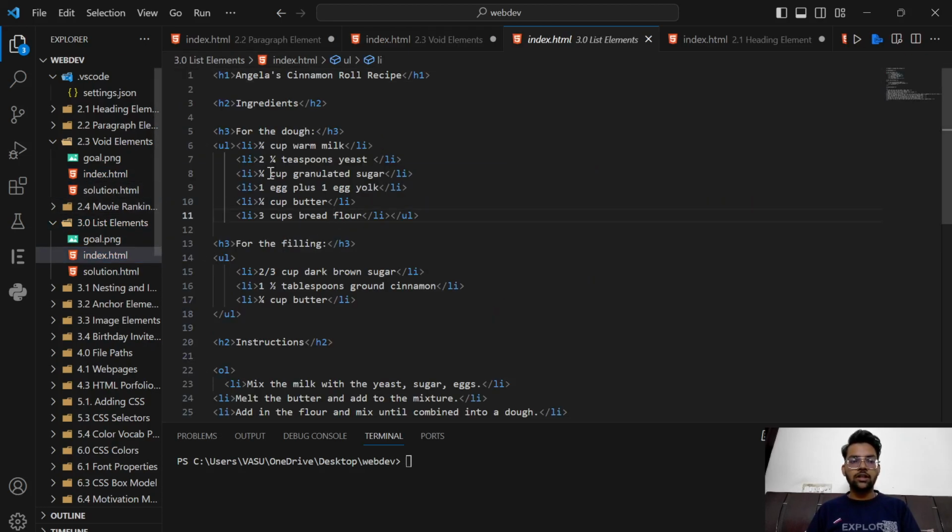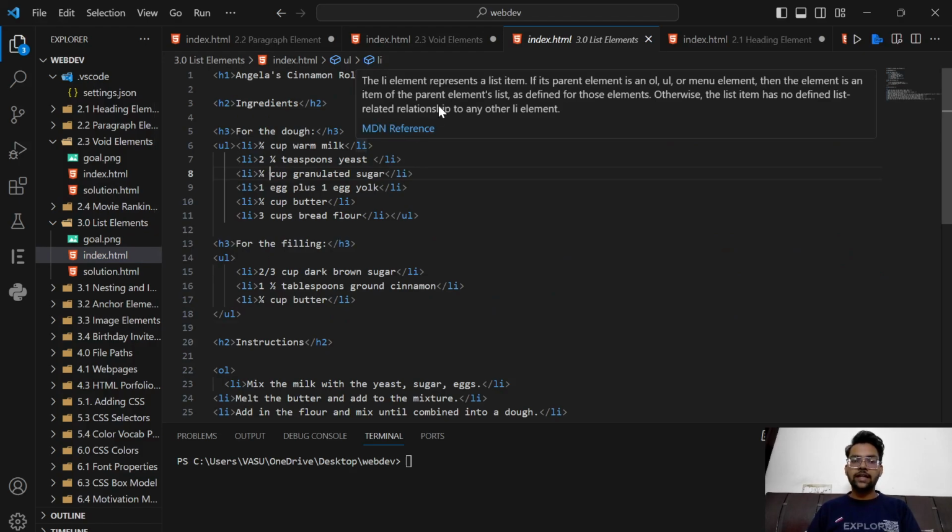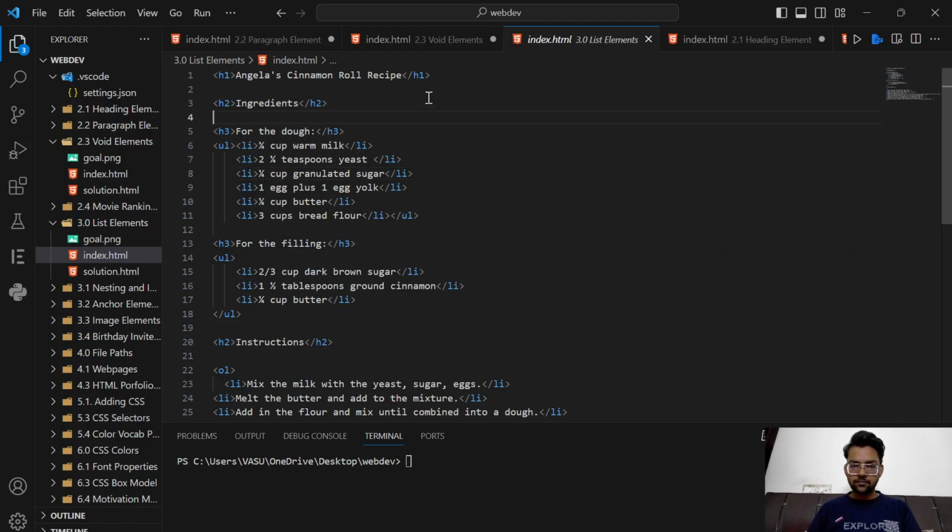So now talking about the list elements. If we want to create a website in which we have to provide a list of elements, how can we provide it? We can provide it with UL and OL. What is UL and what is OL? OL stands for ordered list, in which all the items will be displayed in an ordered manner. Whereas UL stands for unordered list. All the things which you have to include in your website will come in an unordered manner. So let's see here how it comes.